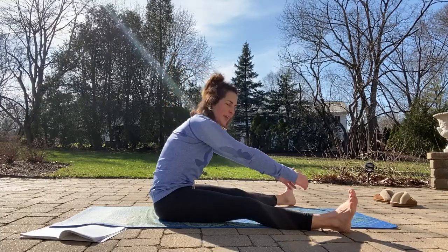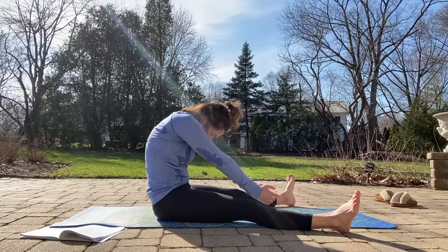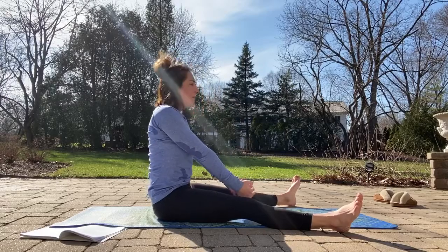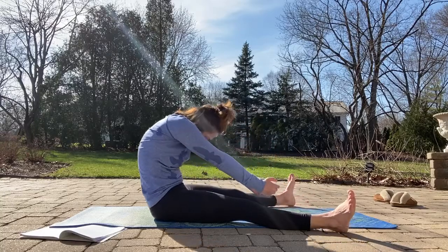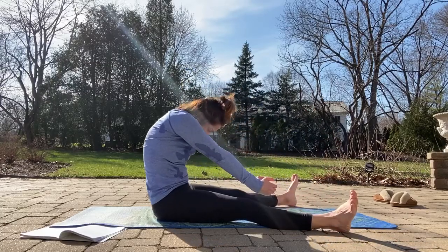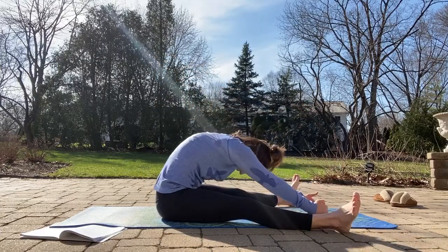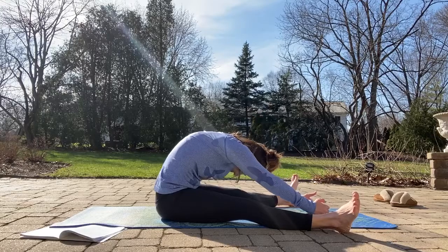All we're going to do right now is just fold forward and reach, and then roll back up tall. So I want you to reach forward and then roll back, kind of like you're reaching over a big, huge ball. We've got 3 more. Reach forward and roll. So you're kind of undulating through that top part of your spine. 2 more. Reach and roll tall. One more, reach and roll tall.